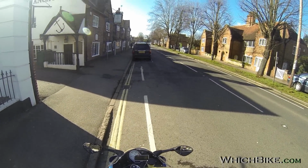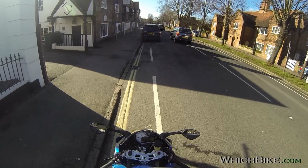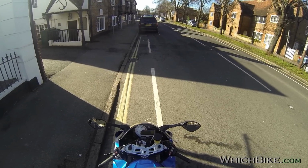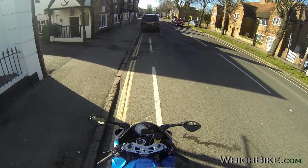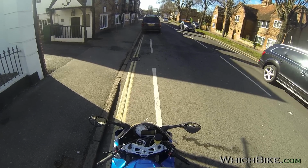It's got all the power you're ever going to need. I'm never going to get near to two-thirds of this power probably until I've got the bravery to get on a track, or when I'm on a motorway and I happen to know that there's no cars and police on there. Or I take the German Autobahn. But that sheer mid-range grunt taking you up that 6 to 10,000 revs area is fantastic. I will try and get some revs in the last minute back.